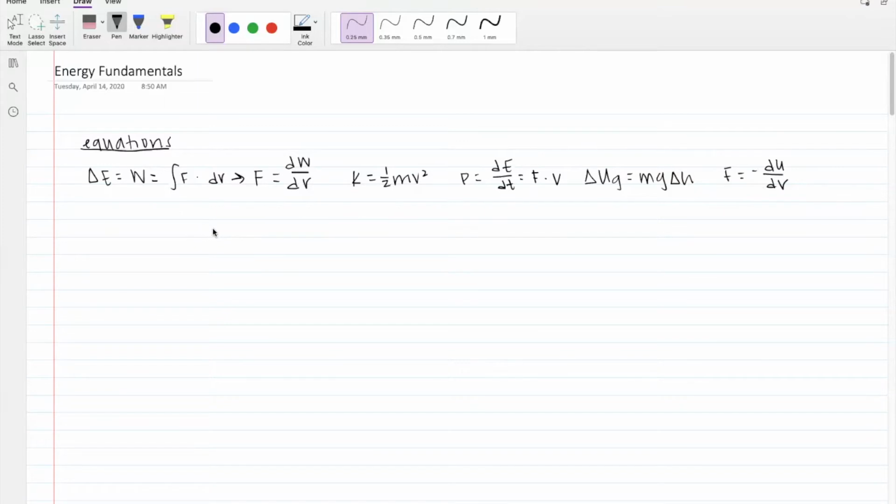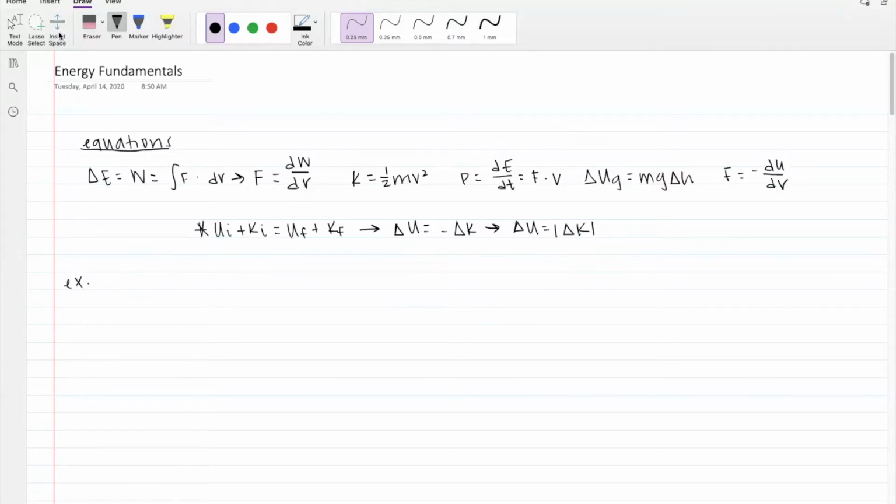Another really important equation that I would have memorized is that U initial plus K initial is equal to potential energy final plus kinetic energy final. This can also be re-represented as delta U is equal to negative delta K. Or if signs are really tricky for you, I would probably stick to this convention that delta U is equal to the absolute value of delta K. So let's do an example problem in which we use all three of these equations to show that they're all the same.